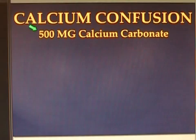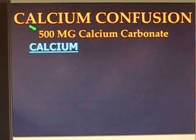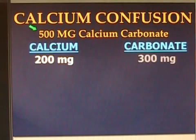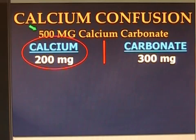It's about $30 a bottle. So you can do the math — you need 1,200 milligrams, you've got 500, so you're going to take three. Well, as it turns out, in one 500 milligram capsule of calcium carbonate, there is approximately 200 milligrams of calcium and 300 milligrams of carbonate. It's your stomach's job to split this molecule in two, liberating the calcium. So you thought you were getting 500, but you're only getting 200.